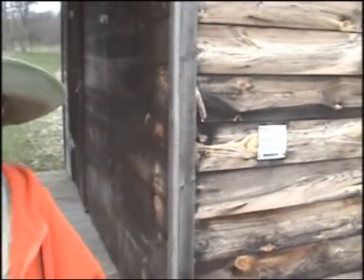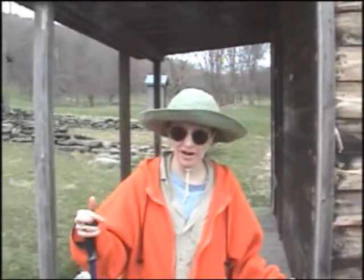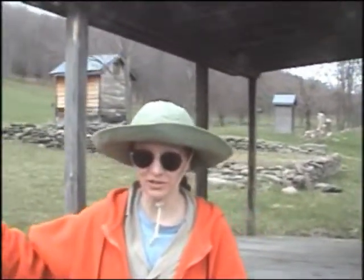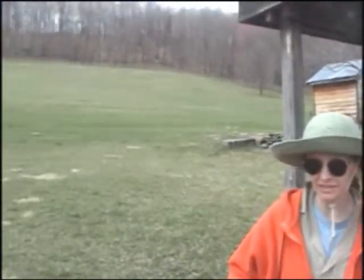So this is it. This is the secret shelter. And it's down that dirt road we were on. But it's just this little cluster of buildings here with water there for hikers to use. It looks like the owner lives in the back. Right now they're all locked up because there's no through hikers.